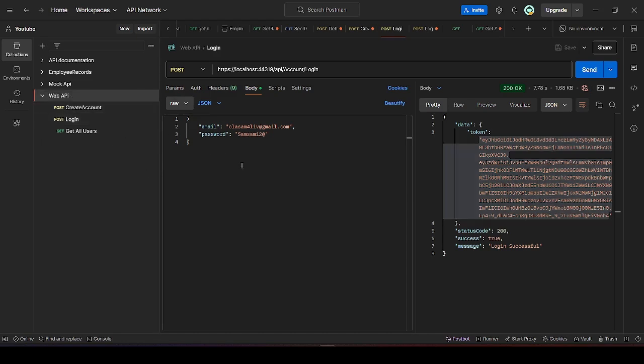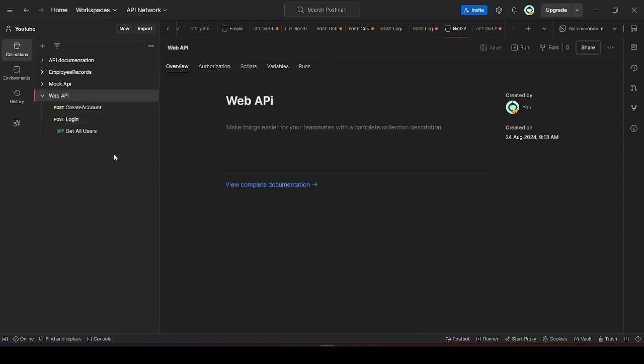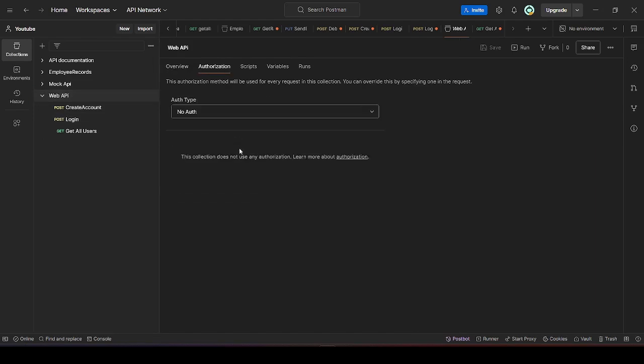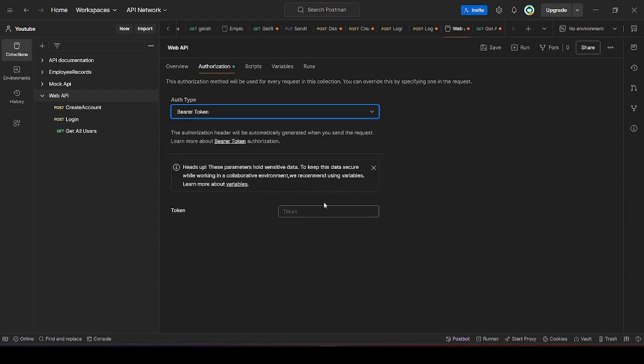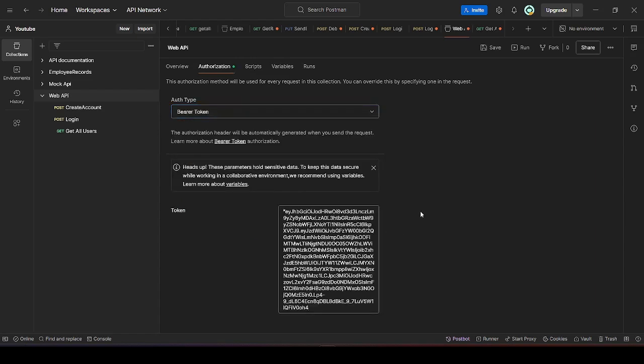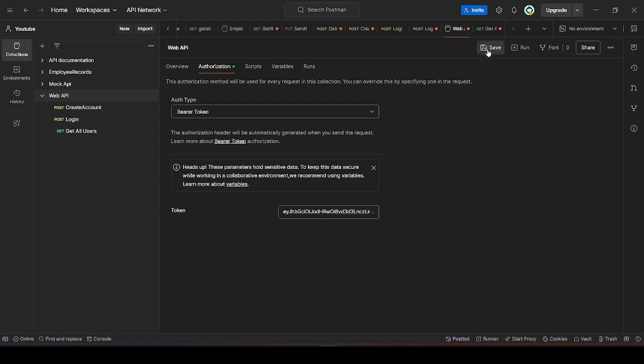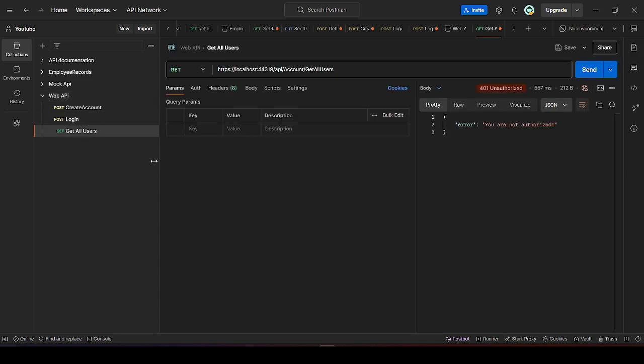Go to the base collection, then go to authorization, select bearer token, then paste the token here. Remove this, paste the token, save.